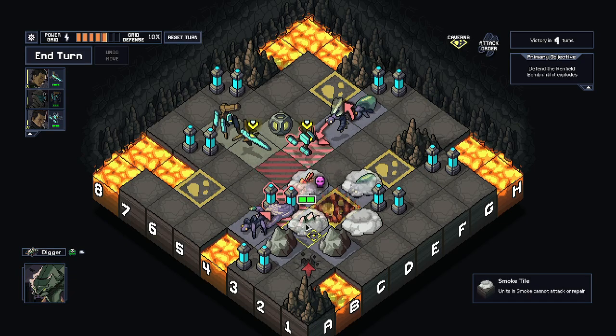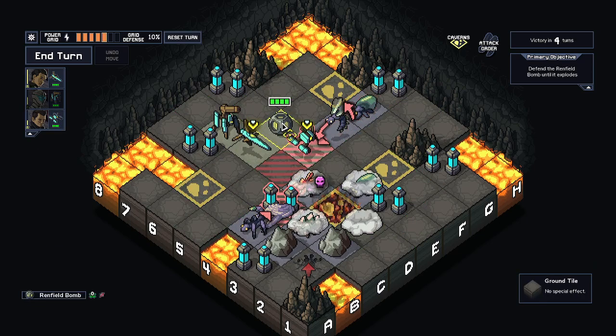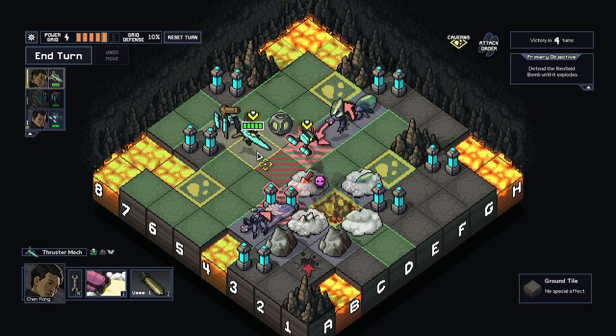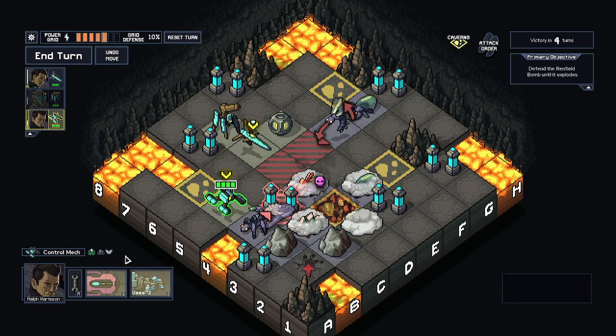The digger's not going to be horrible on this one. He can only do one grid damage max at any time. He can't even hit the Renfield bomb, and if he does, I don't care. It has 4 health. I'm pretty sure I'm just going to body this guy.